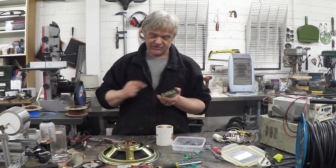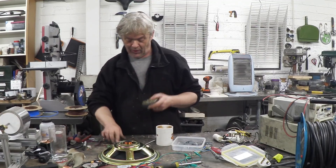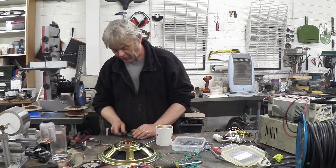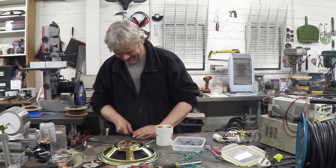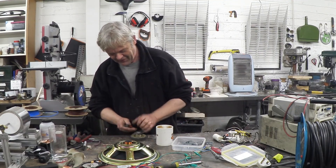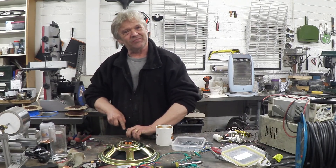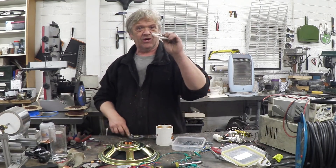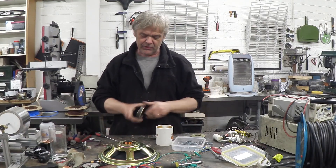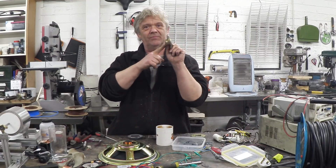So when you get that off, you want the metal plates off. To get the metal plates off, you basically stick a thin-bladed screwdriver in there and whack it with a hammer, because they're just glued on. But they're also held on by the magnetic attraction, so they are a little tough to get off. But a little bit of persistence and some gentle persuasion, and they'll come off. You have a disc like that, and then the other side, you have a disc with this great big lump of metal.